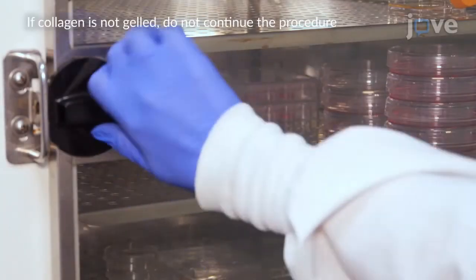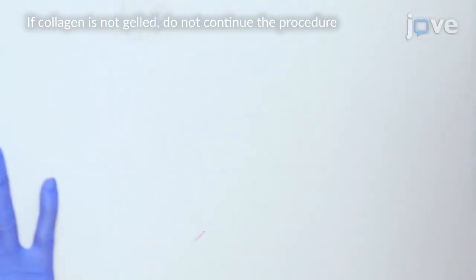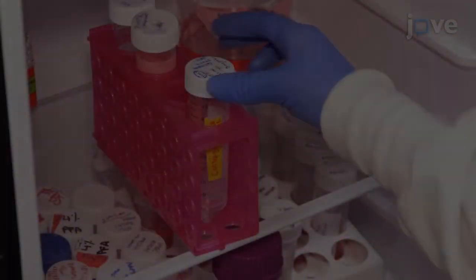After the gelation period, take the 12-well plate of acellular collagen out of the incubator. Remove the 1.7 milliliter capped tube from wet ice, then remove the stock collagen.